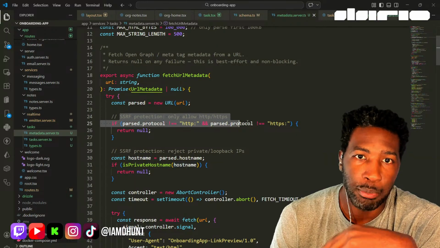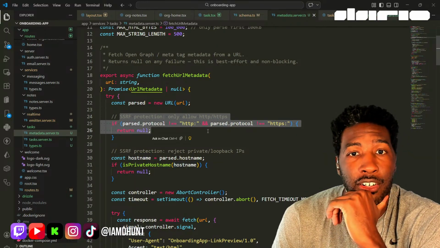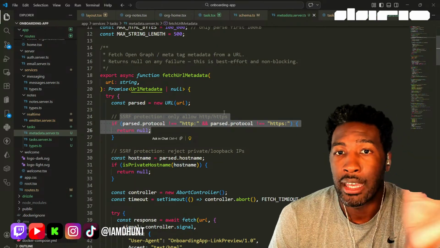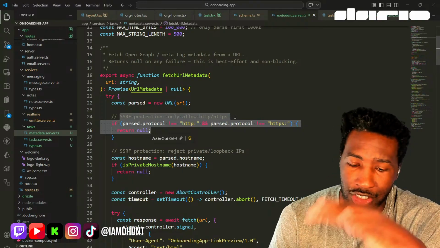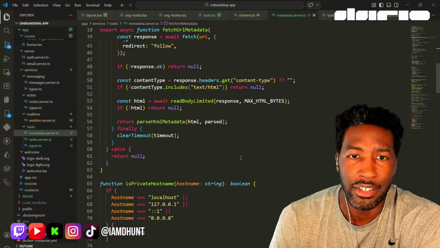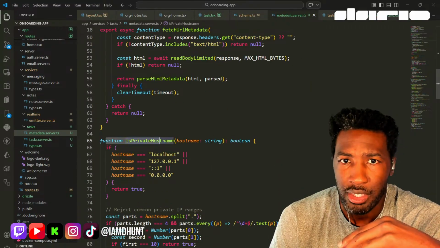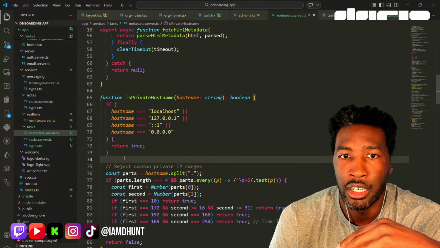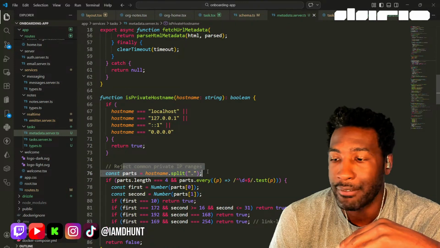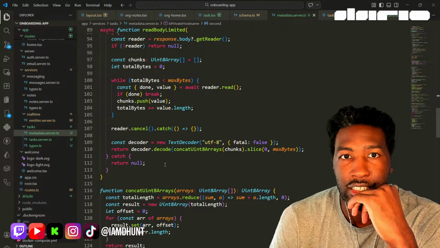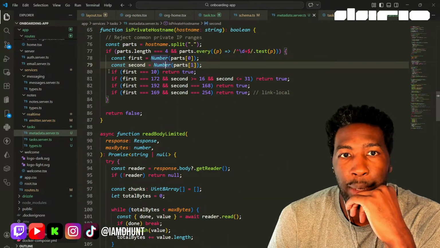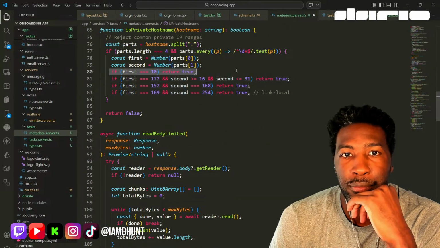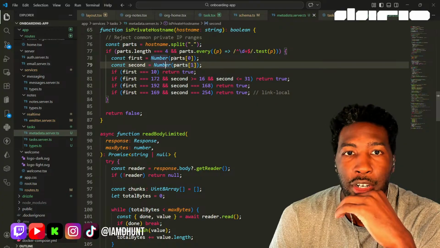So there are some protections here, allowing only HTTP and HTTPS, no file routes, no localhost. It's very strict about that. Again, another function helps reject common private IP ranges. I'm not going to necessarily show all that, but these are pretty well known in terms of what people try to use, and you want to avoid these.